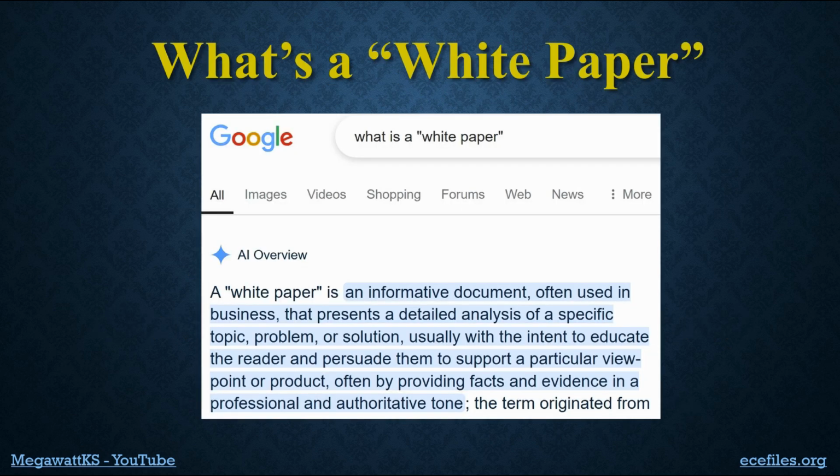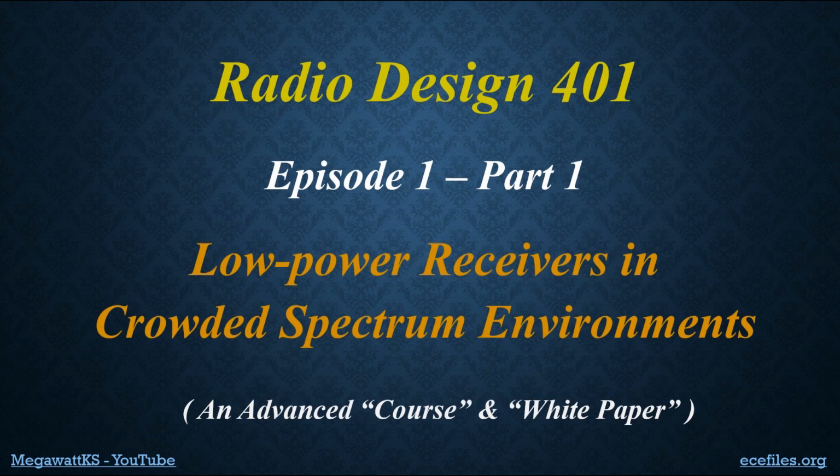Not everybody is familiar with that, so I went to Google, typed in what is a white paper, and the AI tells me this. It's a, hopefully, informative document, often used in business. In this case, this is a nonprofit channel just for education, so that's slightly different. But we're going to do this other stuff. It presents a detailed analysis of a specific topic, problem, and solution in our case, usually with the intent to educate the reader and persuade them to support a particular viewpoint or product, often by providing facts and evidence in a professional and authoritative tone. Well, I hope we can do that. So that's where we're headed in this video today.